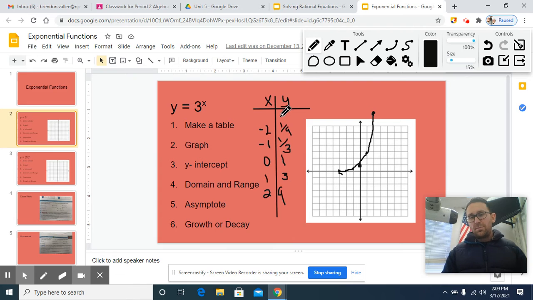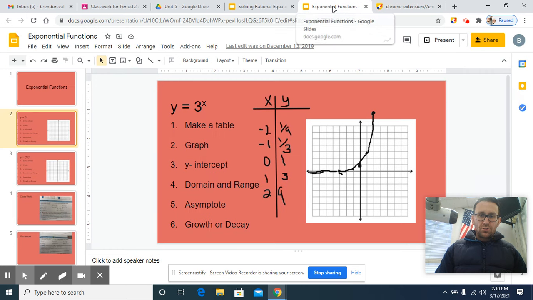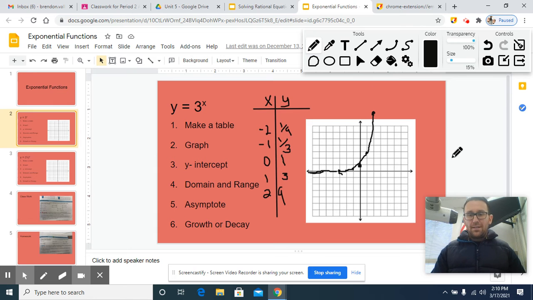The next one is going to be like 0.0 something, and it's just going to keep getting closer and closer, but never touch. So on my graph, it's going to look like it's riding right along this x-axis, but it actually just keeps getting closer and closer to it, but never touching. But it's just going to be like a minuscule amount, and you're not going to be able to see it unless you were to zoom in a lot.